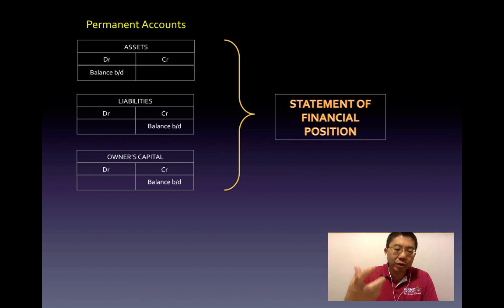All right. So whatever transactions you have for this year, we calculate the balance. We bring this balance forward to next year and add next year's transactions, and then we carry it forward to the following year and add the following year's transactions, and it goes on and on. So it's accumulated throughout the life of the particular business. These balances are then reported in the statement of financial position as balances as at that point in time. So these are called permanent accounts.